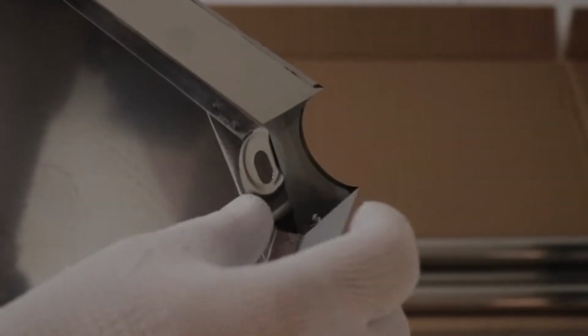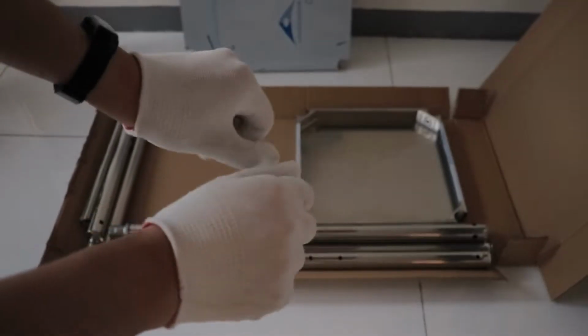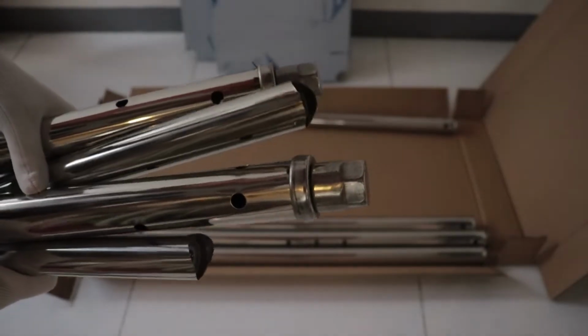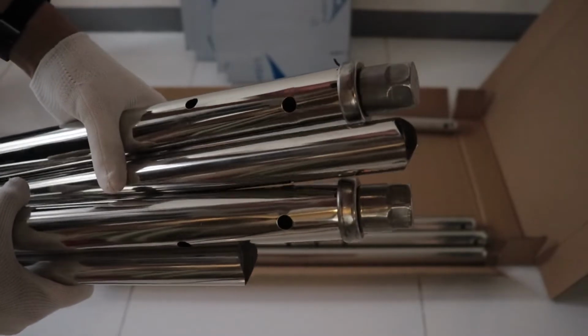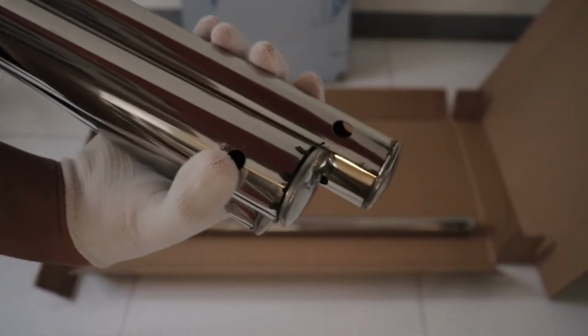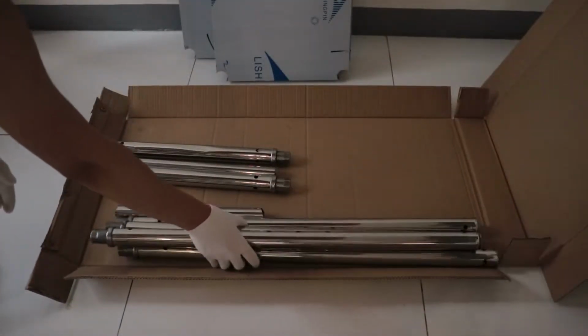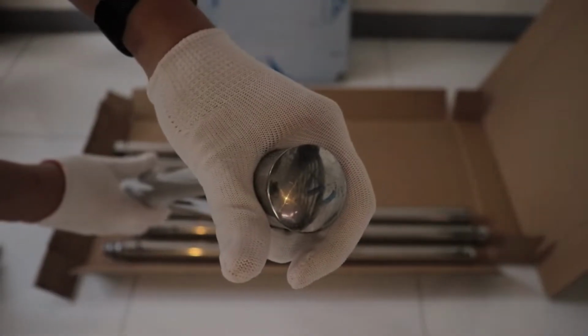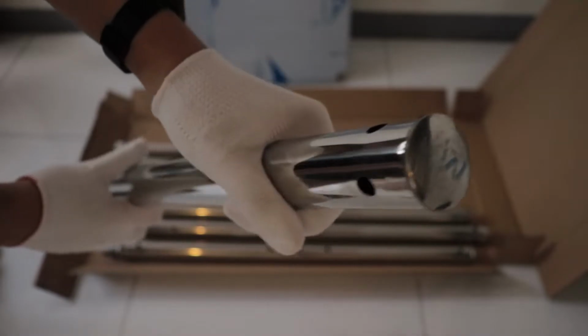First of all, it is very lightweight. So it's very light, the metal. It's very sharp, it's stainless steel, and it's also very thin. So if you need something very sturdy, this will be sturdy after we build it. But definitely, if you're looking for more heft or something that is more reliable for the long term, you could consider options A or B on their website, because that's made of a bit more solid and less hollow stainless steel rods. These are hollow inside, and these are very lightweight as well.